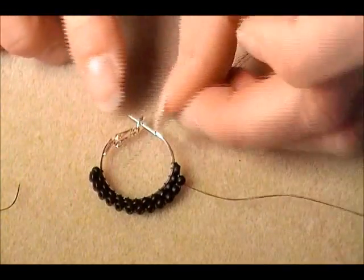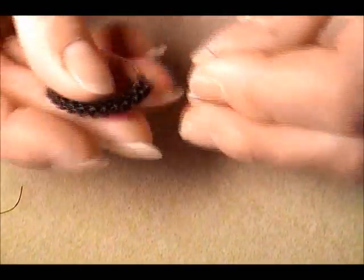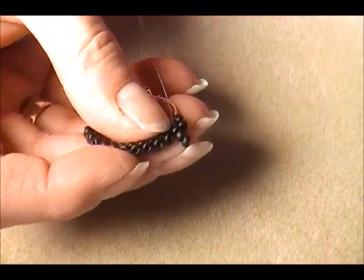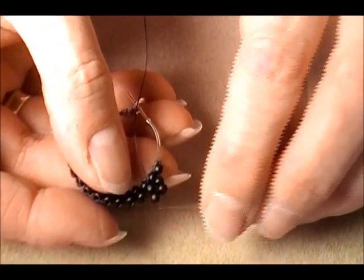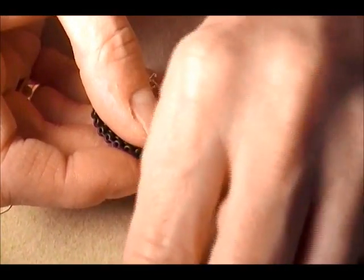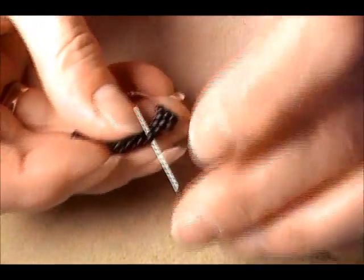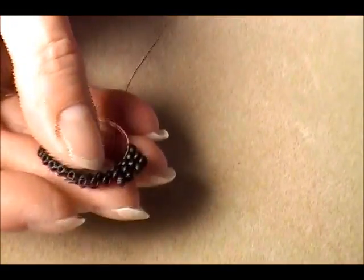Okay, now I've got 12 beads on that bottom row there, which is perfect for herringbone. And you should know how to do herringbone. Just pick up 2, put your needle through the next bead, and pull, and your beads end up like this, kind of offset from one another. And 2 more. Bring your needle up through the next bead, pick up 2 beads, down through the next bead, like this.